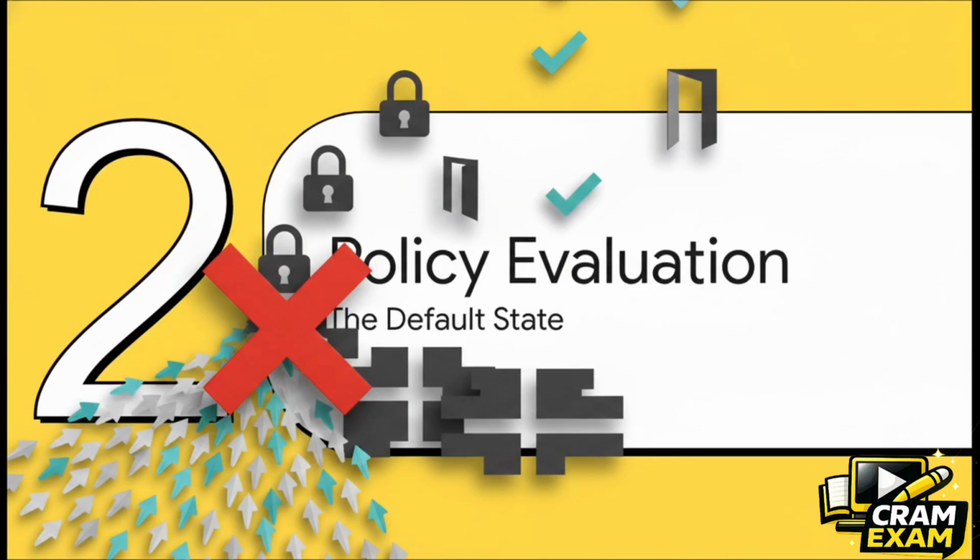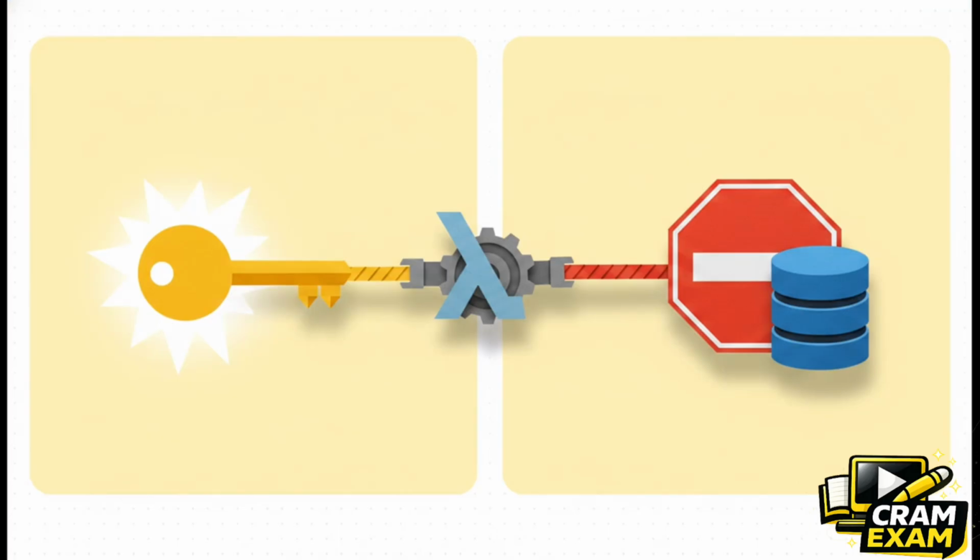Section 2. AWS Policy Evaluation Logic, the default state. So how does AWS evaluate these rules when your app is making thousands of API requests a second? Well, every single request across the account starts with an implicit deny by default. It's instantly blocked. But what if you have multiple policies in play? Imagine a frustrated developer trying to fix a bug who just attaches an administrator policy to the Lambda function, granting it full access to everything. But there is also a secondary policy attached that strictly denies DynamoDB access.